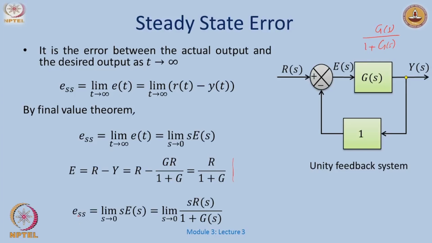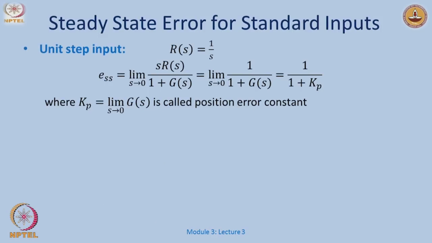So, in this thing, the steady state error, the limit s going to 0 of s times E(s), would be limit s going to 0 of s times R over 1 plus G. Okay. Now, this will make use of this little thing here, and it will give us lots of information on the system subject to several inputs. Okay. So, let us start with a step input, right. So, this will be fixed all the time. Okay. So, for the step input, R(s) is 1 over s, and what is the steady state error?